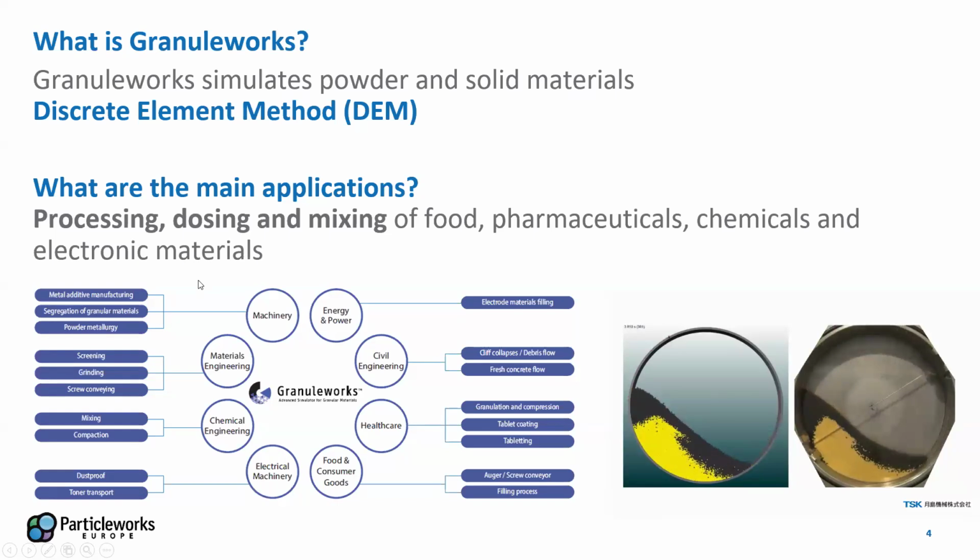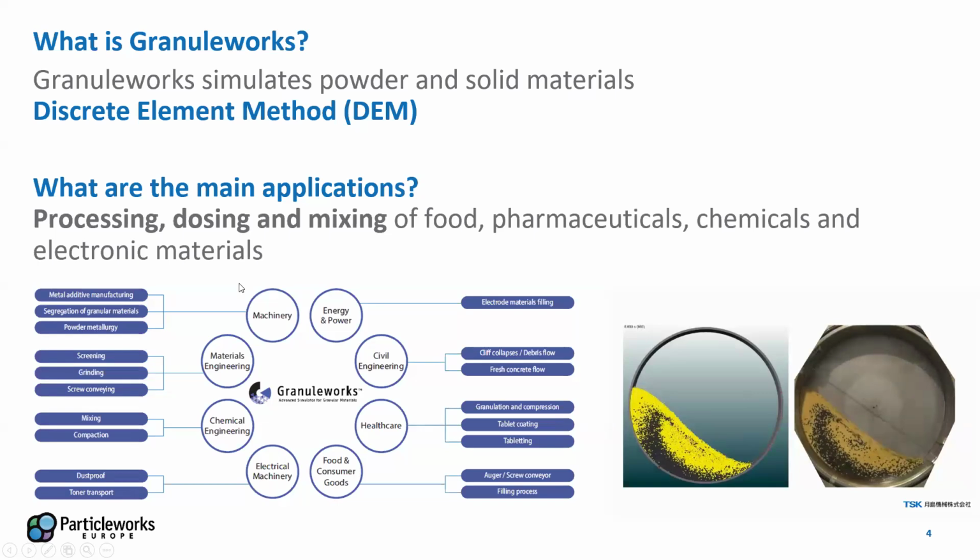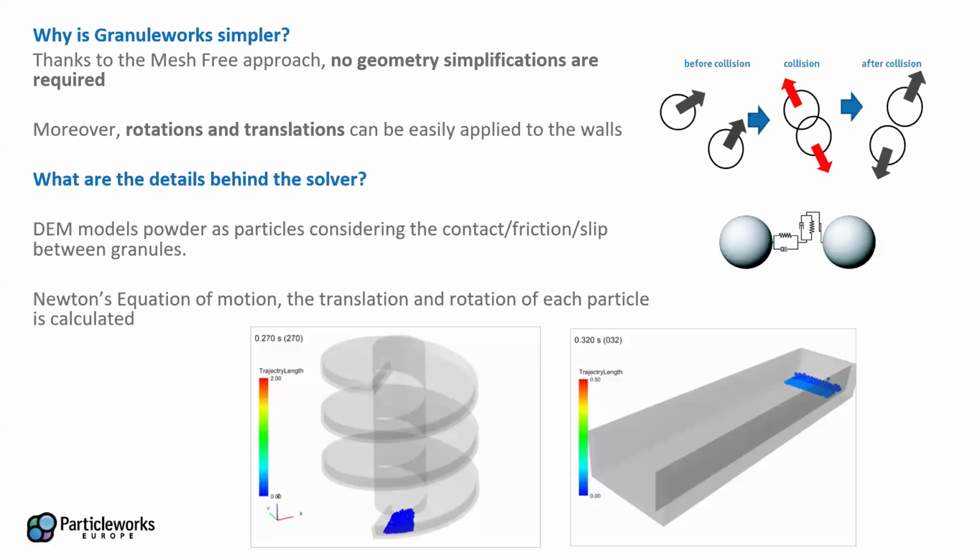In terms of application, of course, here we are looking at processing, mixing, dosing of powders, but not only that, powders mixed with fluids, for instance. And because of that, we have applications in healthcare, civil engineering with concrete flow, healthcare for tableting or coating of tablets, as well as mixing of, again, powders and non-Newtonian, very viscous materials, and so on. So we have a wide range of applications in different industrial sectors.